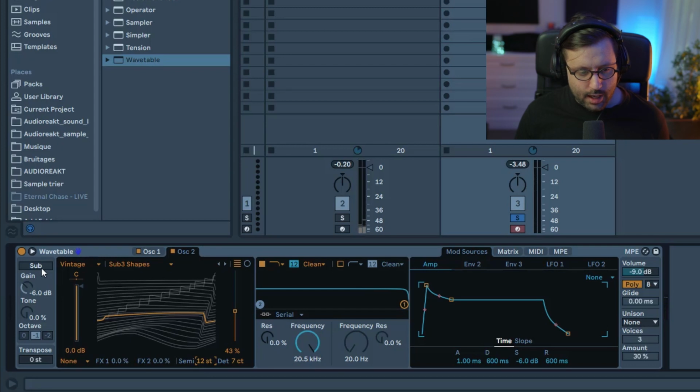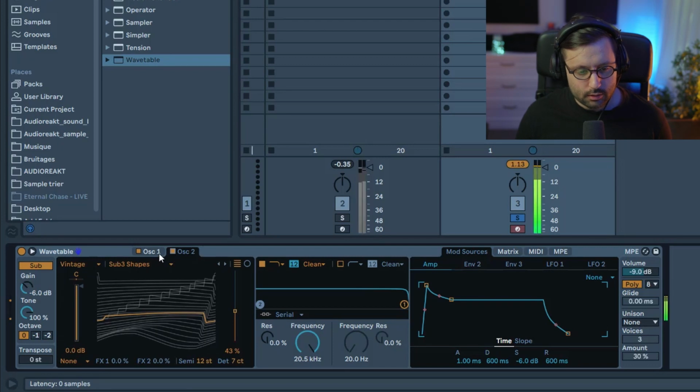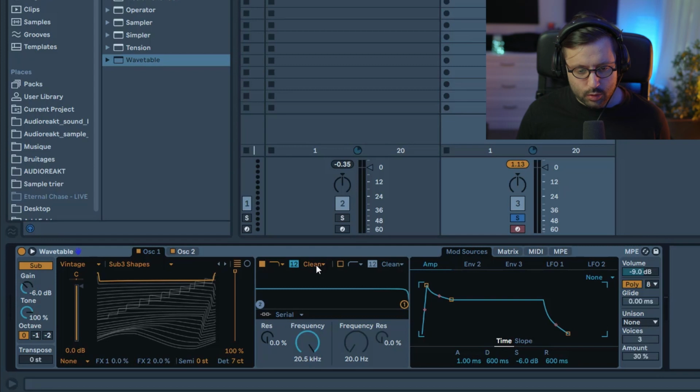And on top of that, we're gonna add the sub oscillator for this extra harmonic. So octave at 0 because we don't want it too subby. Obviously it's a pad, you want something that doesn't have too much low. And the tone at 100%, because at 0 it's more like a sine wave, but at 100% it's more like a sawtooth. So it's a richer waveform, which is nice for a pad to have. And altogether, we got that.